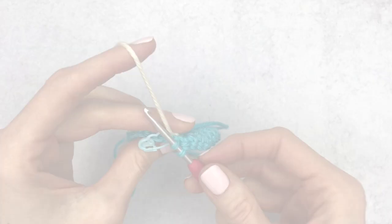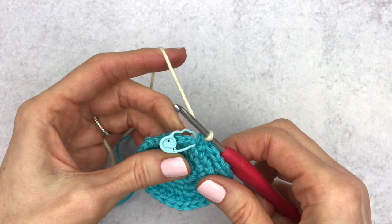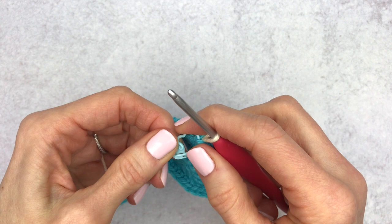Everything is all set. You're going to yarn over with your cream yarn and pull that through. This way your last stitch is still blue, but your new stitch will be cream. Since that was our last stitch, we're gonna change our stitch marker. You'll have 30 stitches at this point.